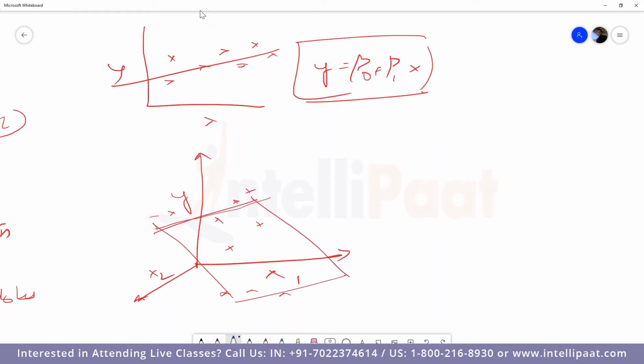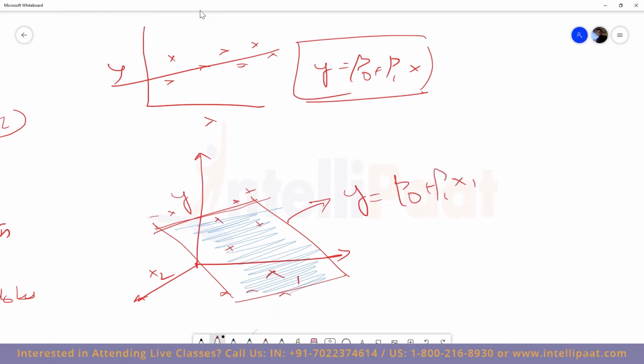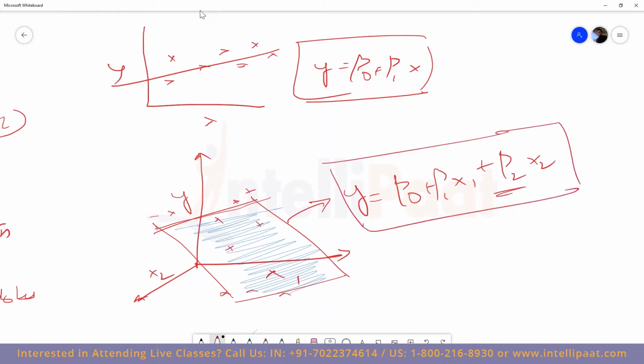Think of that plane we're talking about currently. Imagine in your room you have a small sheet of paper that's lying from one corner to another. So the equation that you see here, instead of a single straight line, becomes a plane. Hence this will have the equation beta naught plus beta 1 times x1 plus beta 2 times x2. Then what if I have 3? Currently I just have 2. One is a straight line, two is a plane. But what if I have more than 2?